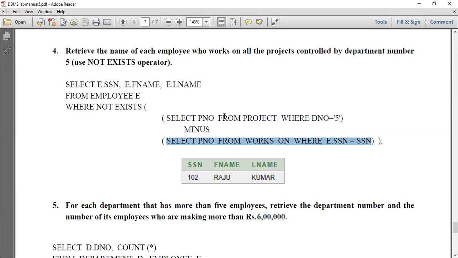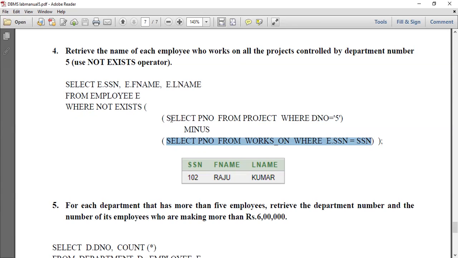If you perform the minus operation and the result is empty, it indicates this particular employee works on all the projects of department number 5. If it is not empty, then it indicates that on some projects of department 5 that employee is not working. So that is a set difference.